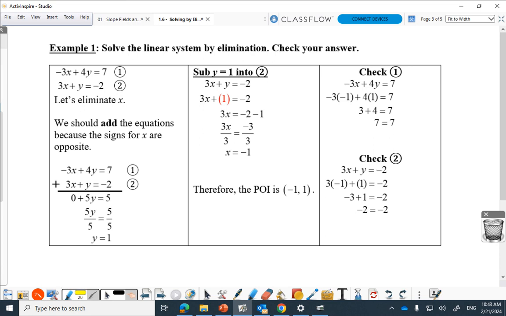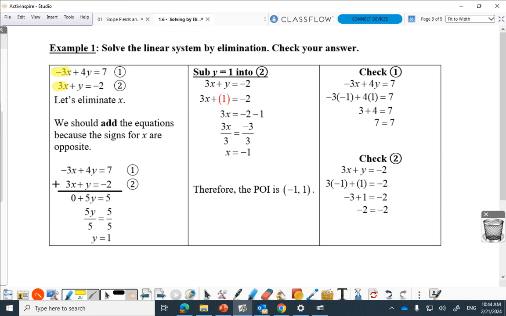I'm like, okay. So you take a look and you go negative 3x plus 4y equals 7. 3x plus y equals negative 2. This is primed and ready to use elimination. What is it about those two equations that tells you that it's ready to go to do elimination? Yes. And I know, what if it's not opposite signs? What if the numbers are different? Yes, I'm going to teach all that. But for now, we'll look at examples where, hey, negative 3, positive 3, ready for elimination. And ready for elimination by adding the equations.